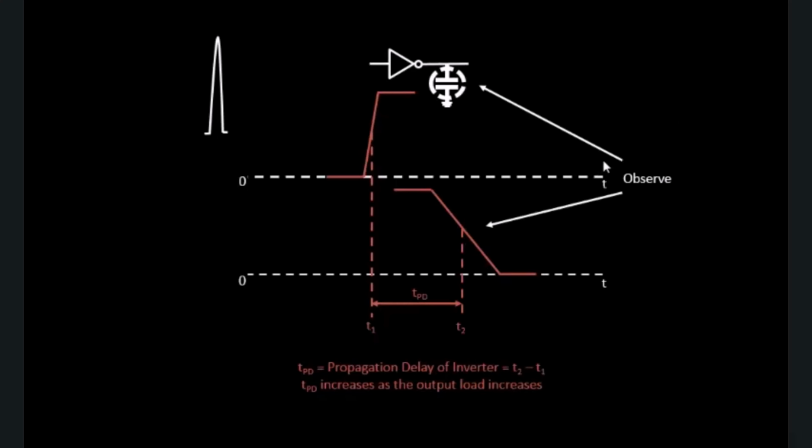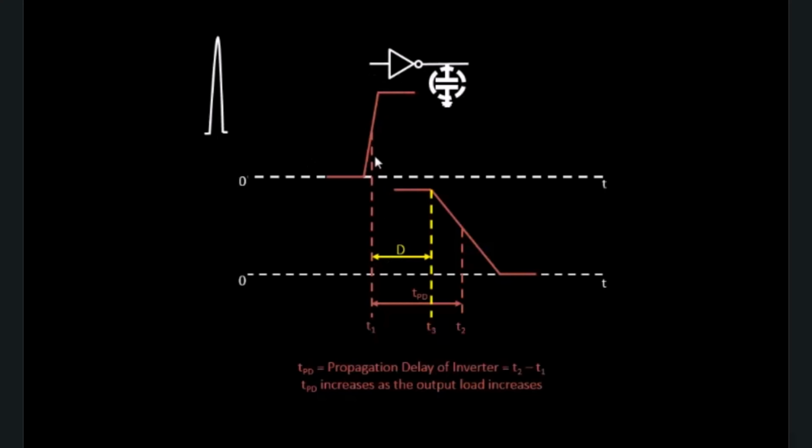But there is one important thing to notice over here. Even though you increase the capacitance, even though you do all kinds of things to increase the propagation delay, the point at which the inverter responds is this one. So basically, for any signal which comes at the input of this particular inverter, the inverter needs at least T3 minus T1. Let's give it some name. Let's call it D. So the inverter needs at least D amount of time to respond to any input signal which is coming on its way.